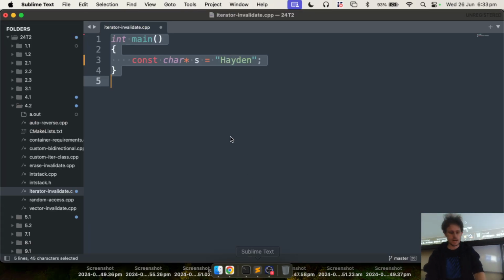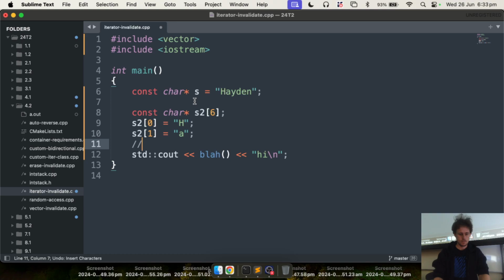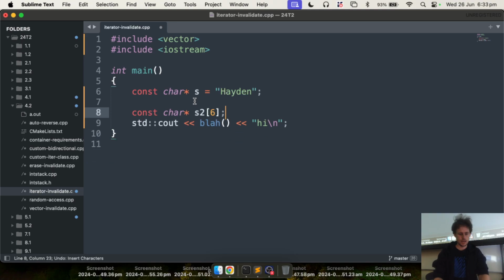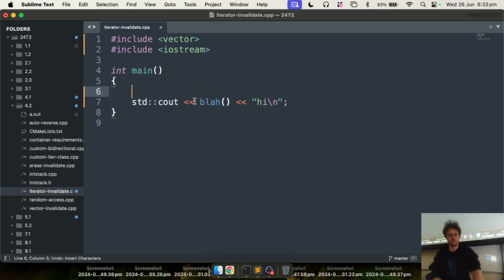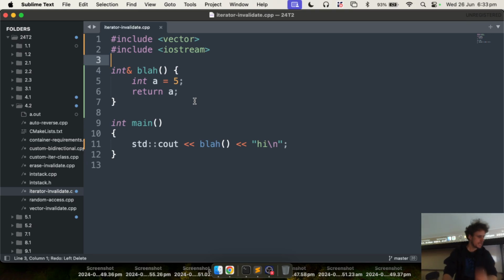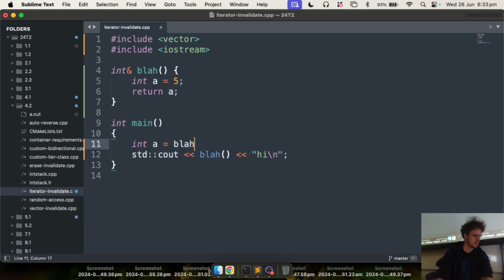Tim's asked a question. Back to this, what was the example we had? I'm just bringing up an old example. So Tim has said, given that you wrote int a equals blah, rather than int reference a equals blah, does that mean it would have been copied out? Oh, that's a good question. So if you have a piece of code like this, is a copied out or is it not copied out? I believe it's copied out, unless I'm missing something.